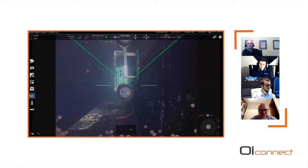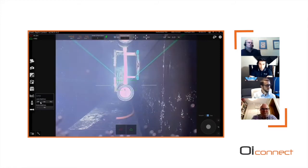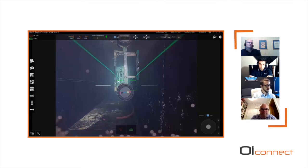NAS storage as well, so you can store to an external NAS on the network, somewhere on board the vessel. And data logging. So it's enabled right now. We can change our logging frequency, and that's in Hertz, and we can start and stop. We can also reset the IMU or set a new 0 for the IMU. That's your heading, tilt, and roll. So I'm going to reset it, and you can control your attached lamps and lasers and other devices that you have connected.